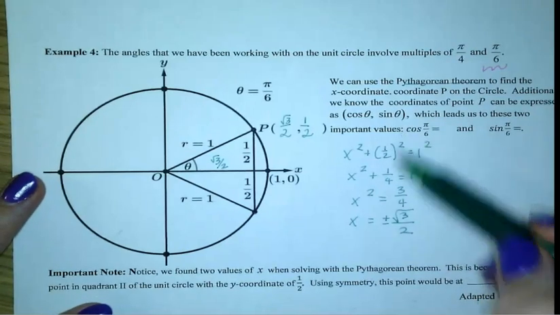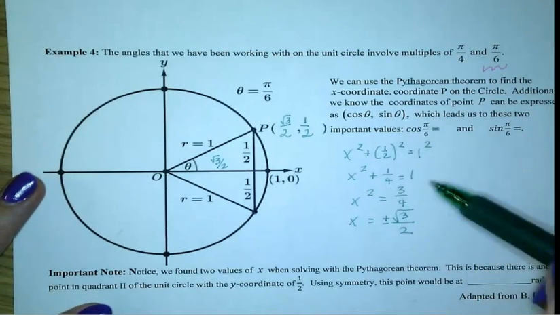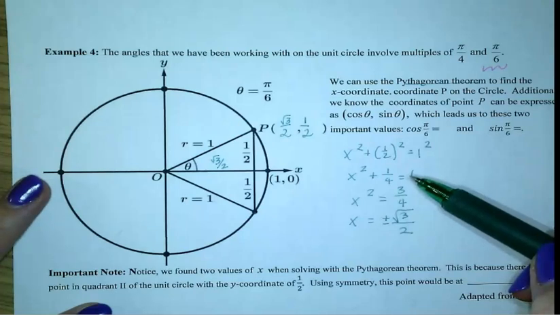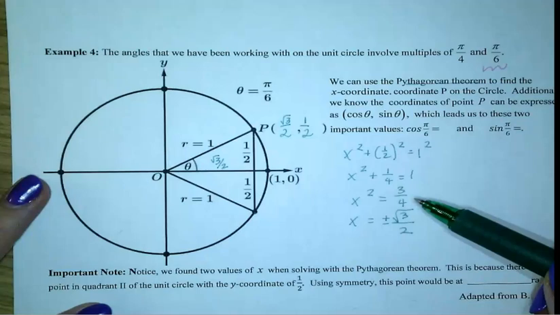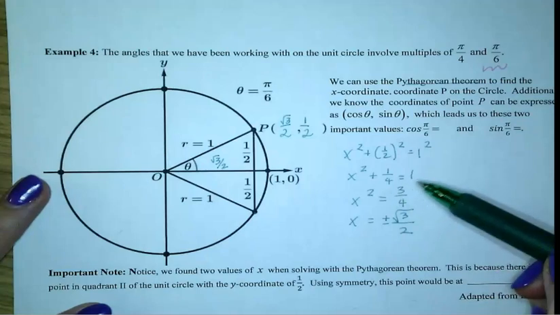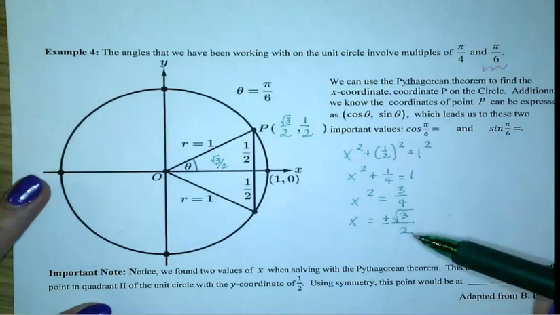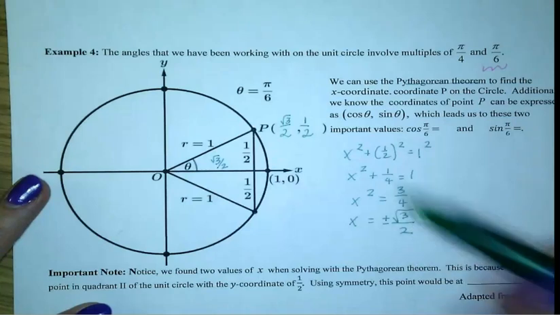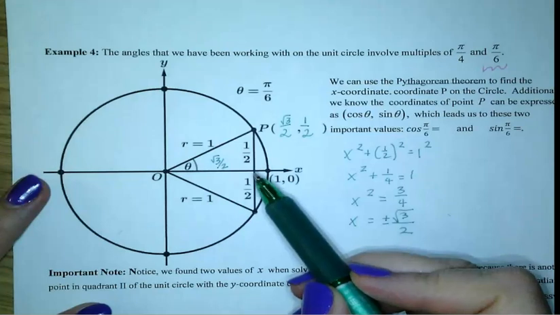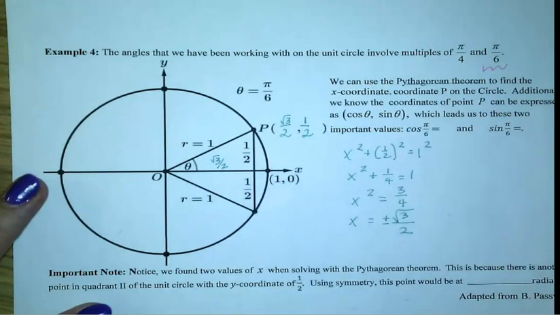So we squared this and got a 1/4. We moved the 1/4 over here. So 1, turn that into 4. So 4/4 minus 1/4 gives us 3/4. When I take the square root at the top of my fraction, I get root 3. When I take the square root at the bottom of my fraction, I get 2, plus or minus. So since we are going in this direction, a positive displacement, that's going to be positive root 3 over 2.